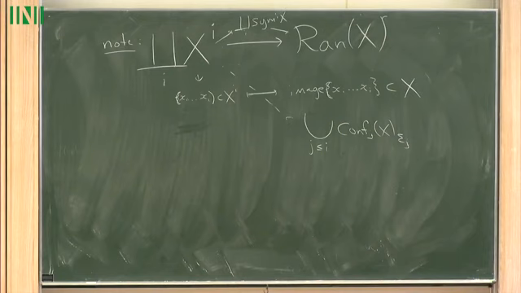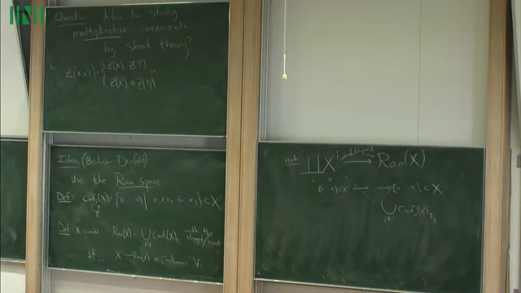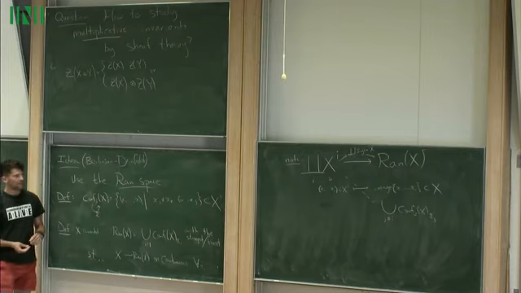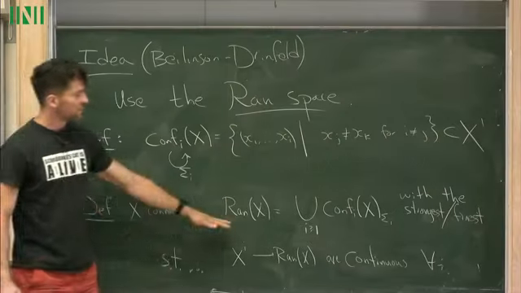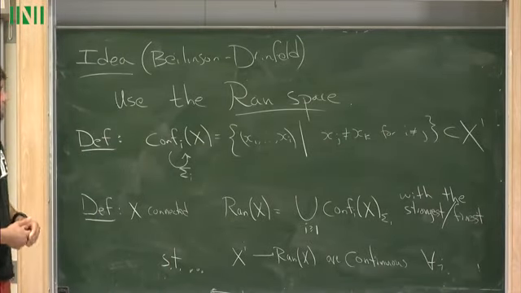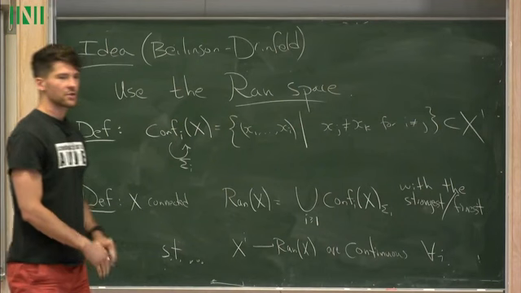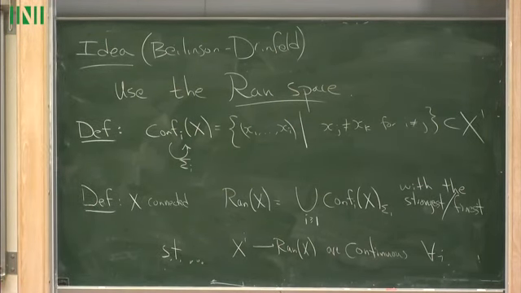Everyone gets confused about this issue the first time. But X is not pointed, and this is not the infinite symmetric product of a pointed space as it arises in Dold-Thom theory. So where this arose, since we're talking history, I'll take an aside here. I believe that this space, although Beilinson and Drinfeld call it the Ran space after Ziv Ran, who began studying it, I think, in the late 80s or early 90s, roughly, was originally called the infinite symmetric product.